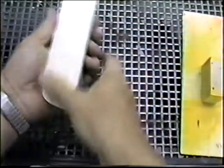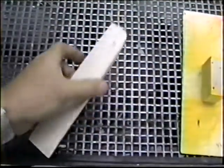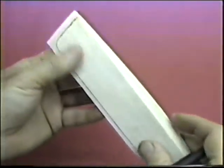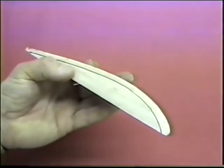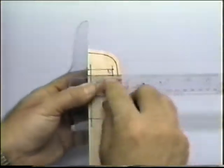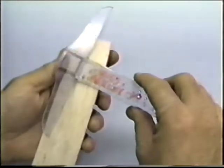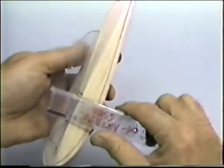I want to start with all square surfaces as possible. Transpose that line out on a whole piece, because I don't want to get this weakened up, and I want to leave enough material in the back for a hinge. Now I can lay out where the box actually will be. Now what I want to do is transpose that up onto the top just by carrying the lines up this way.